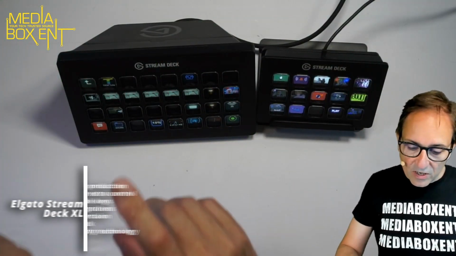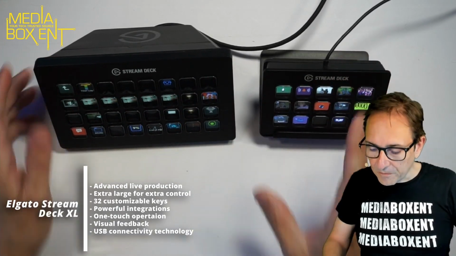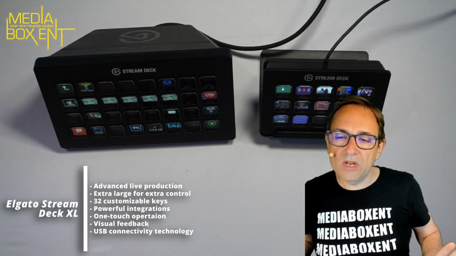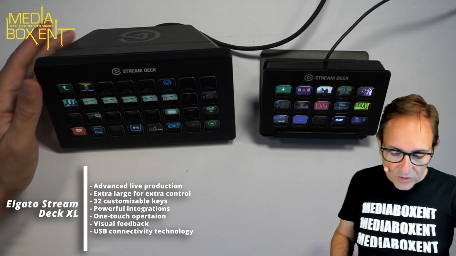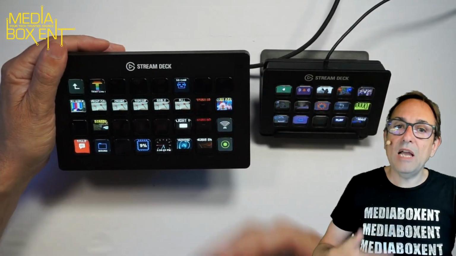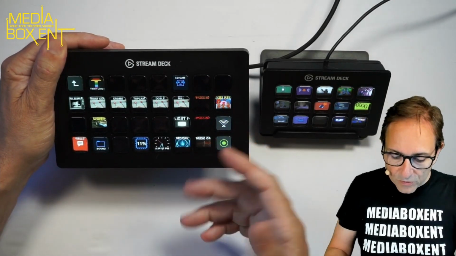We have two versions here today on my desk. I have here the 32 keys and the 16 keys. I love this because you can reprogram any way you want. As you see here, they allow you to set up to 32 keys plus subdirectories too. I put some GIF animations so it looks really cool. So you have all this.